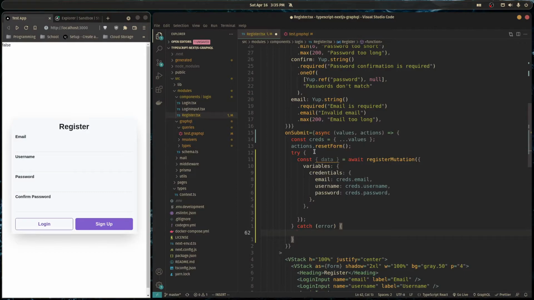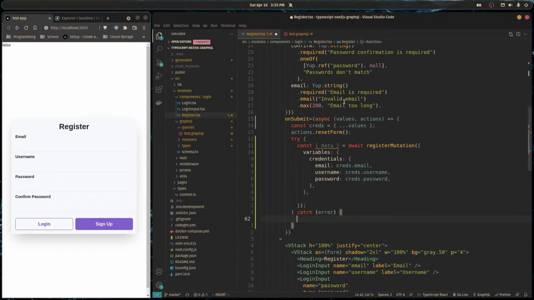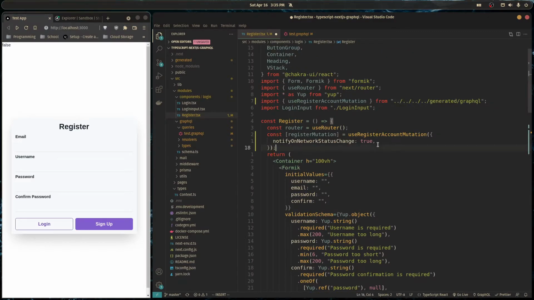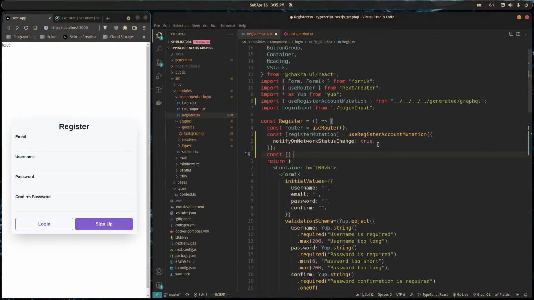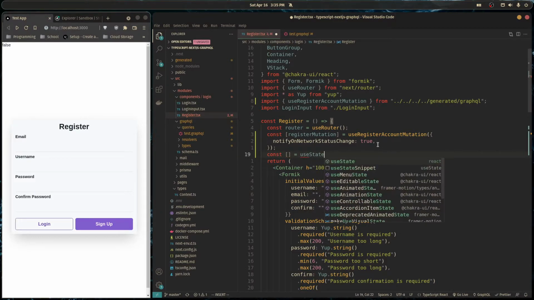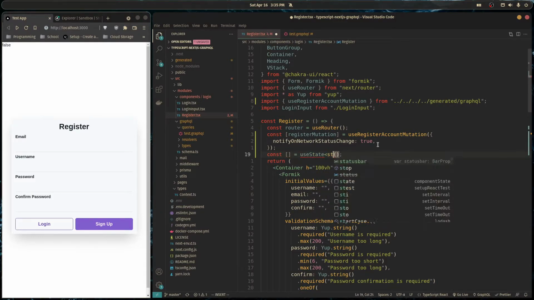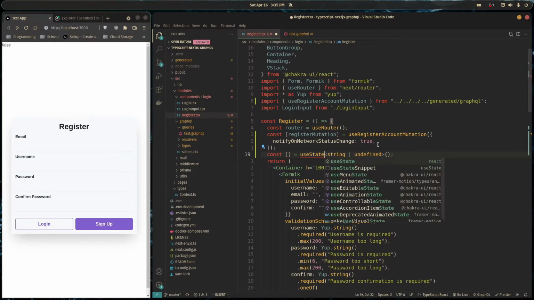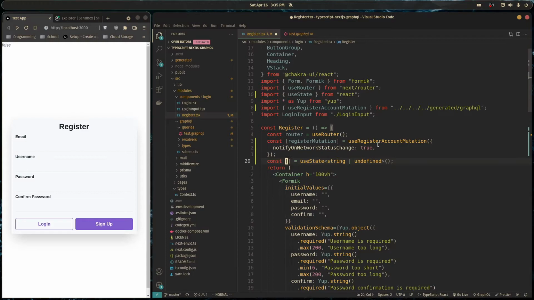This will let us display error messages in red and good messages in green or black or whatever you want. So to store this message in our state and use it in our component, we actually need to use the useState hook. So here I'm going to do useState, and this will be a string, but it will be undefined at first. And of course we need to import that. So here we'll call this error message or set error message. And then we need two of those.